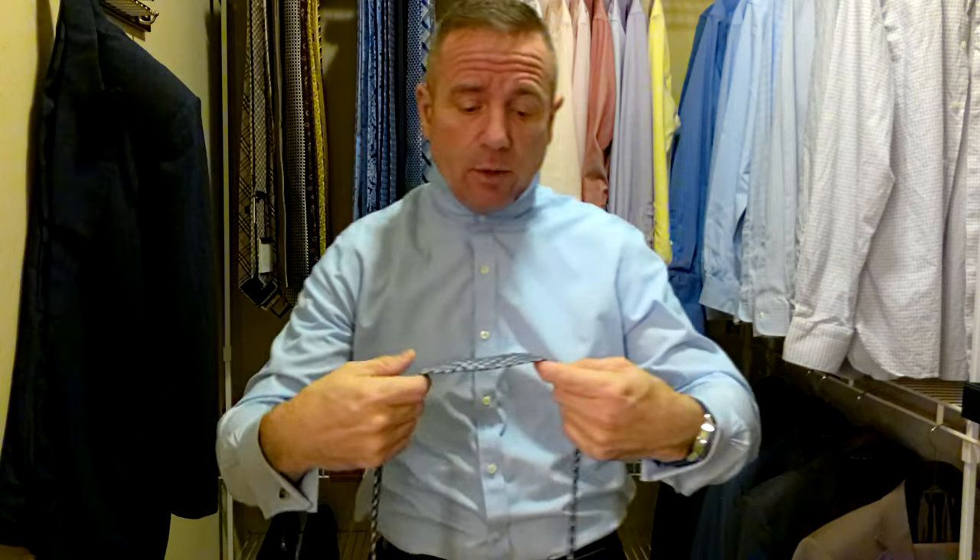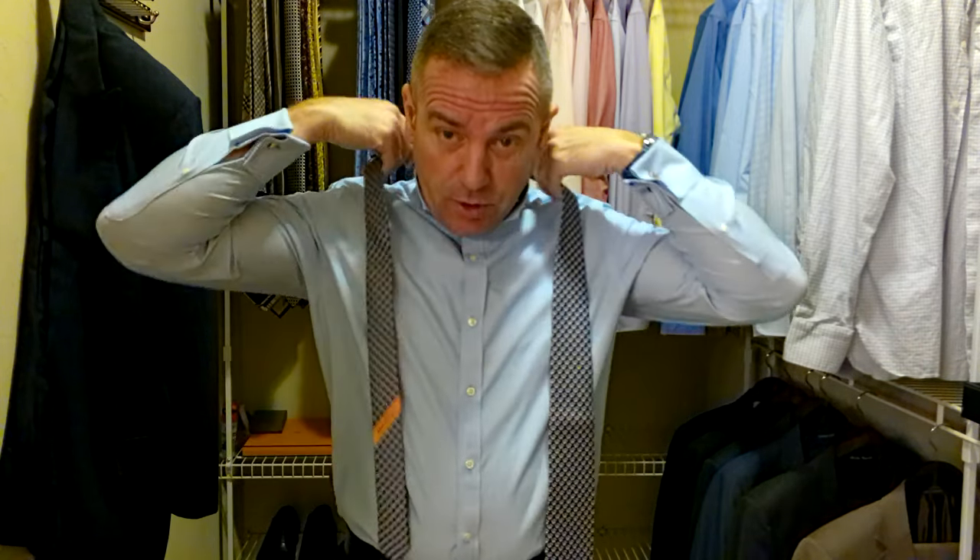It's never been tied before — I just bought it, so let's see what happens here. Today I'm wearing a Brooks Brothers Milano Fit shirt. Their shirts fit me right off the rack, which is why I use them; I don't have to have any tailoring done. We're going to be tying this Ferragamo tie. First thing first, we put it around — I always have the bigger side on my left. We want to make sure it's smooth and flat around the back of the neck.